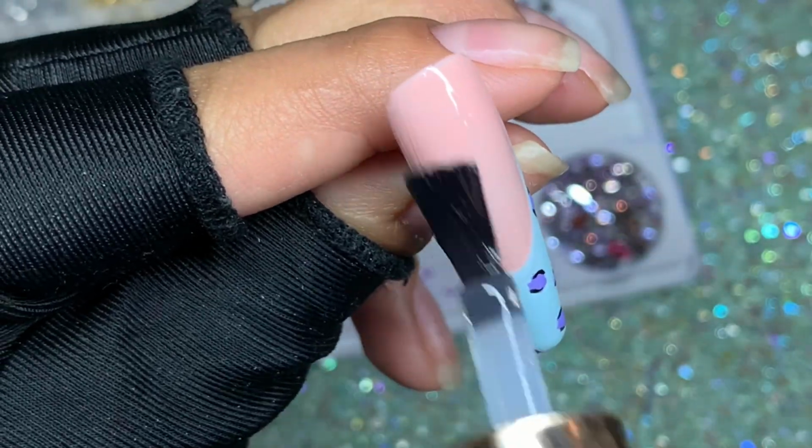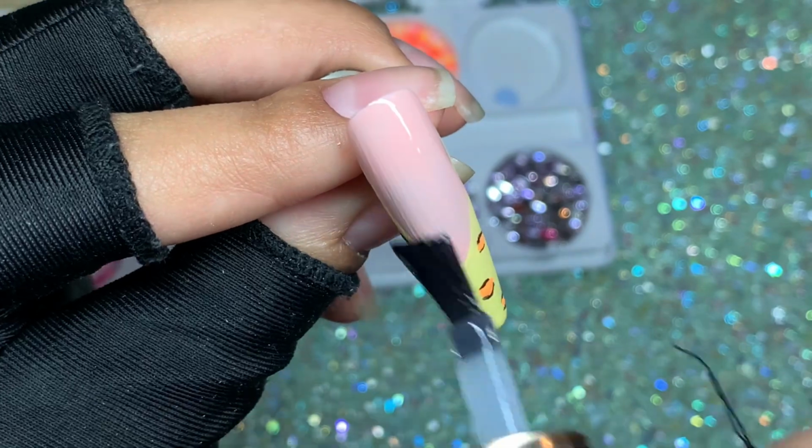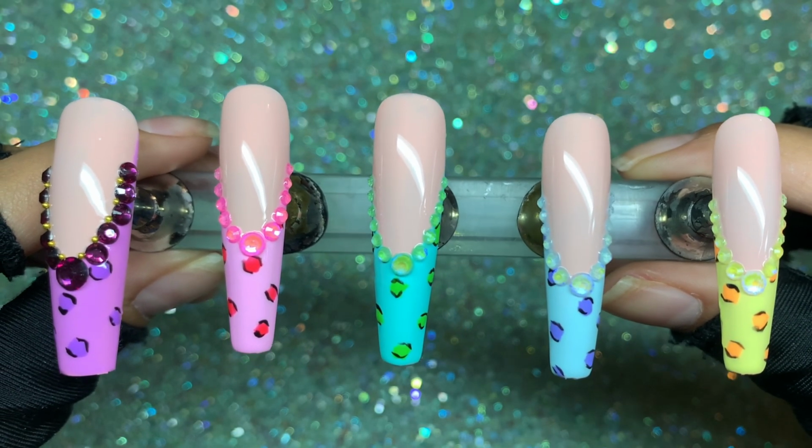But yeah, overall I really liked these rhinestones. They're really gorgeous. So if you guys know where I can get some more of these, please let me know. Leave me some links down below in the comment section because I really loved these rhinestones.